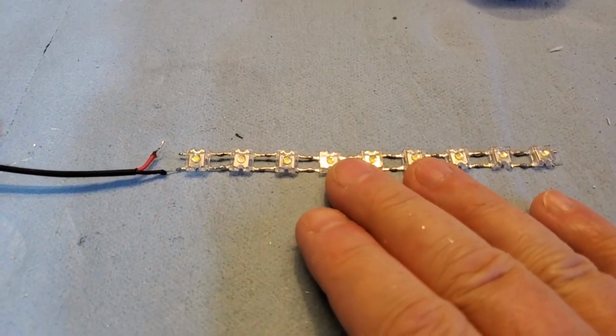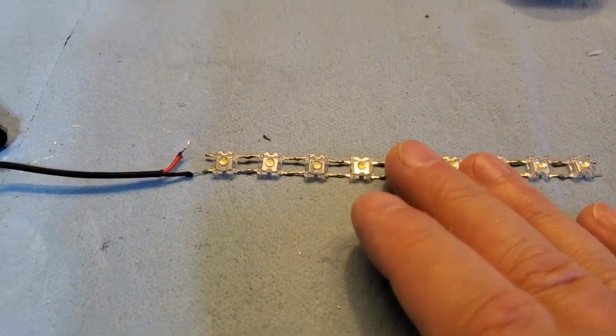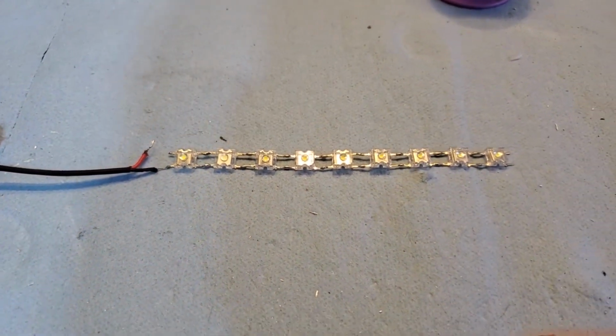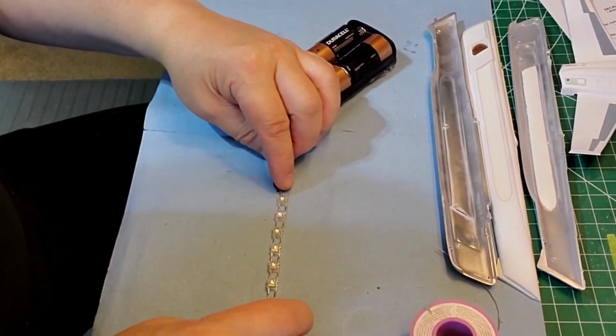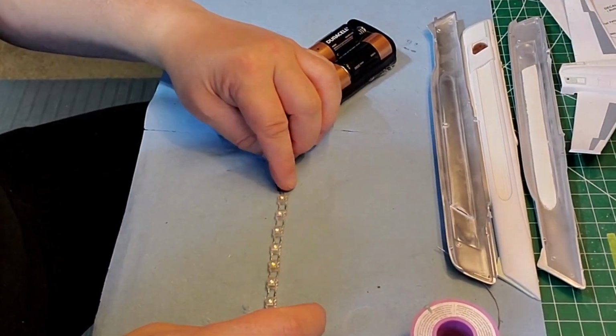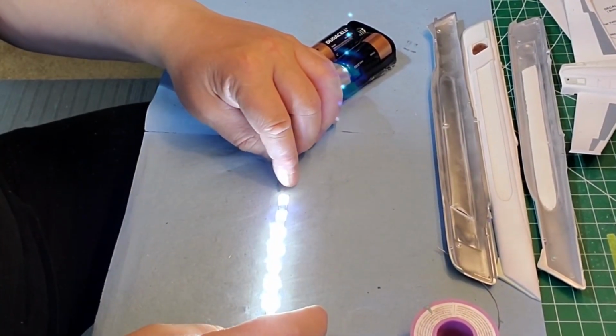I'm going to need a resistor on these. For right now, I'm just using a low voltage. Otherwise, you'll burn these out, so you do need resistors for those. Okay, just a quick test. Yep, they're working. Okay.